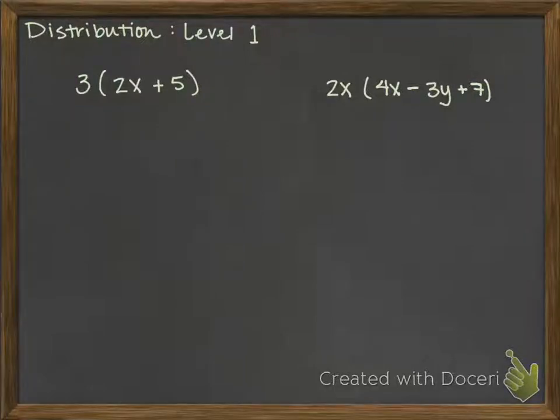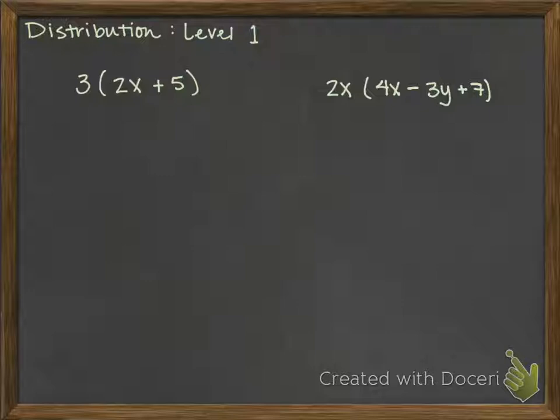Hey guys, today we're going to be talking about distributing a single term, otherwise known as a monomial, into an expression with multiple terms, otherwise known as a polynomial. In order to help us multiply today, we are going to be using generic rectangles, because multiplying two things together is very similar to multiplying a base times height of a rectangle. So we can use that to help us multiply and distribute out these terms.